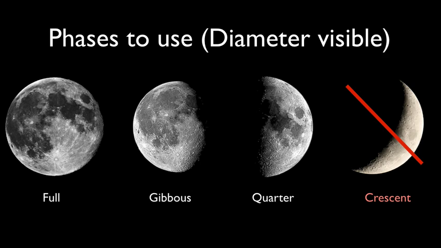For best results, use this technique when you can see a full moon, or you could do it with a gibbous moon, or when you can see a half circle, called a quarter moon. You should not do it on days or nights when you can only see a crescent moon. Consult any calendar to see what the current phase of the moon is so you can plan accordingly.